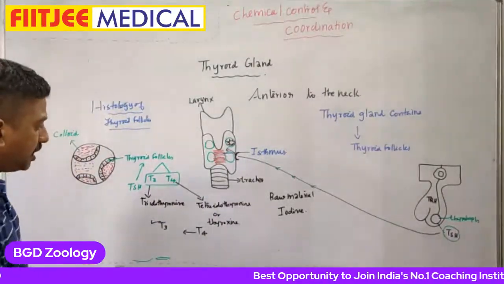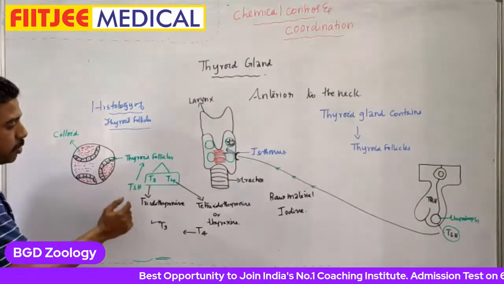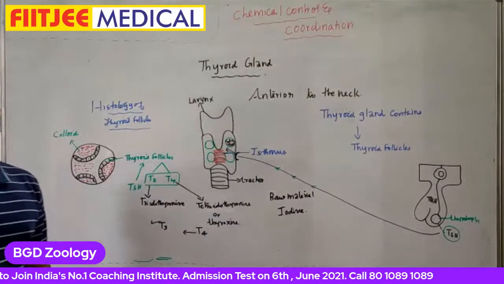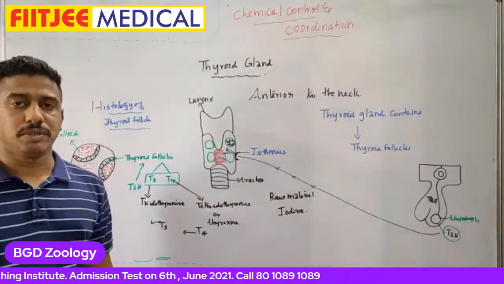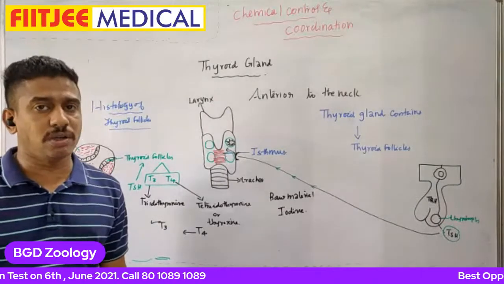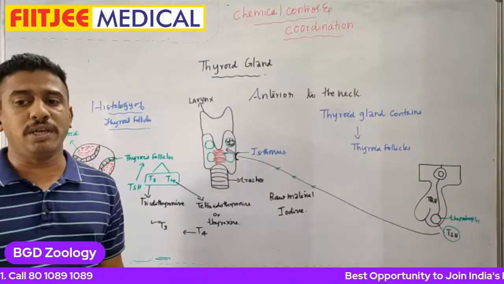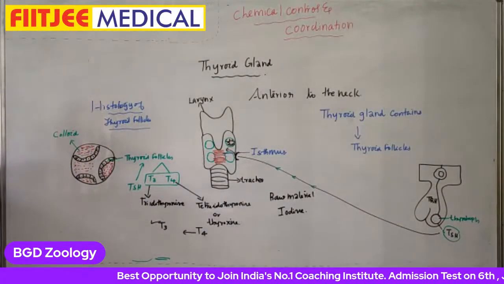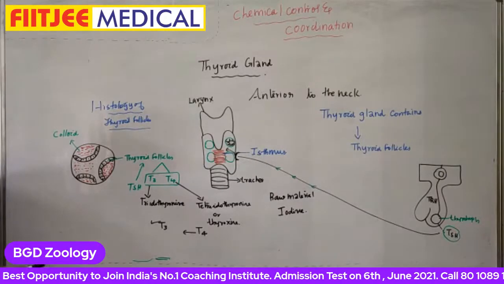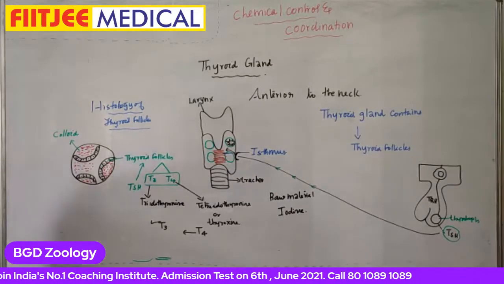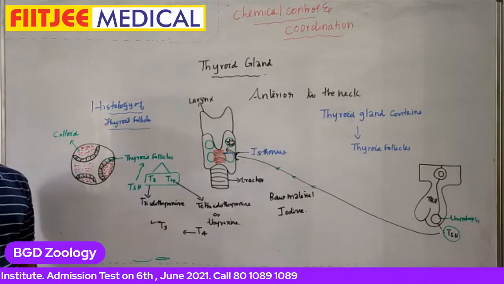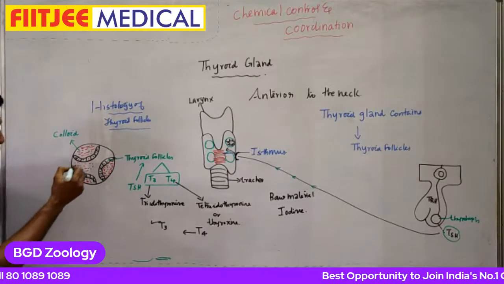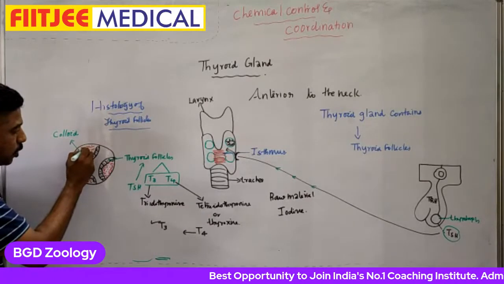The reason behind it is, if you want to synthesize the thyroid hormones, T3 and T4, we require this iodine. That we will get from our food. It's very popular, we are using the iodized salt. To avoid the thyroid related problems only, we are using the iodized salt. But how will it be possible? We have to clearly understand. Listen, everyone. Actually, the iodine will be taken into this colloid.